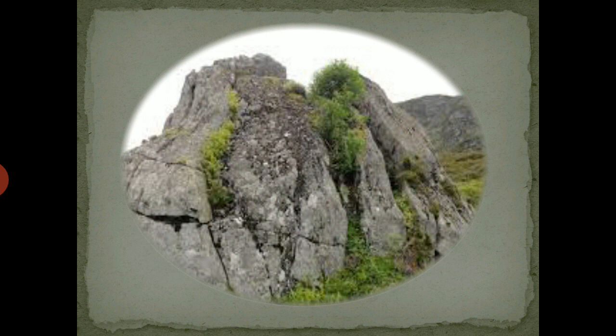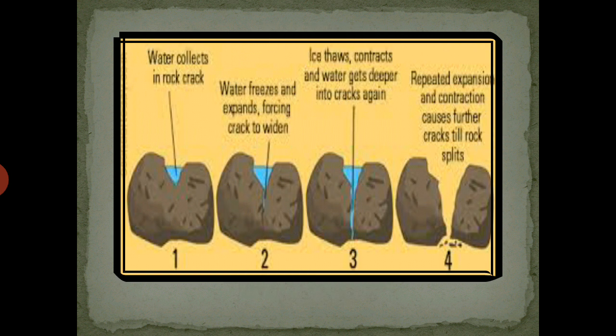This is another way how the rocks get broken down through the physical weathering. See another example, children, clearly see this picture. Due to the fall in temperature at night, water freezes and expands. Consequently, the crack also enlarges under pressure. Gradual widening of the cracks leads to a breaking of rocks, or leads to disintegration of rocks. Children, clearly see how the freezing water enlarges the cracks and ultimately leads to the disintegration of rocks. Children, this was all about the weathering process.